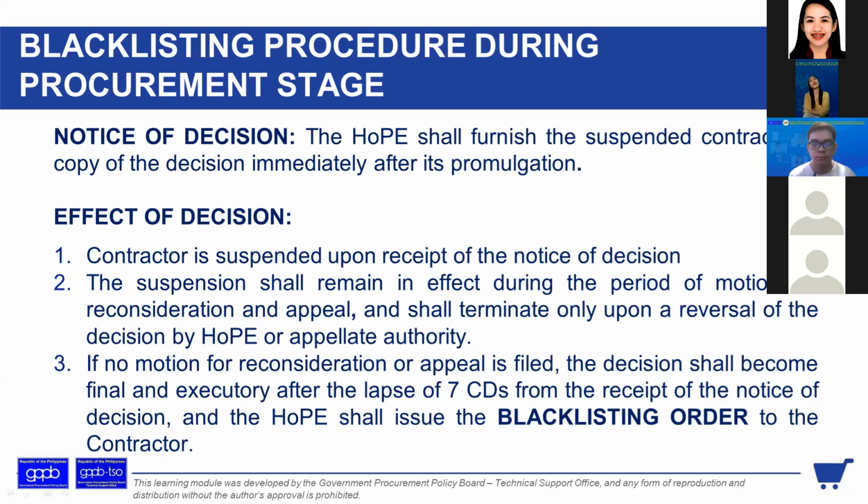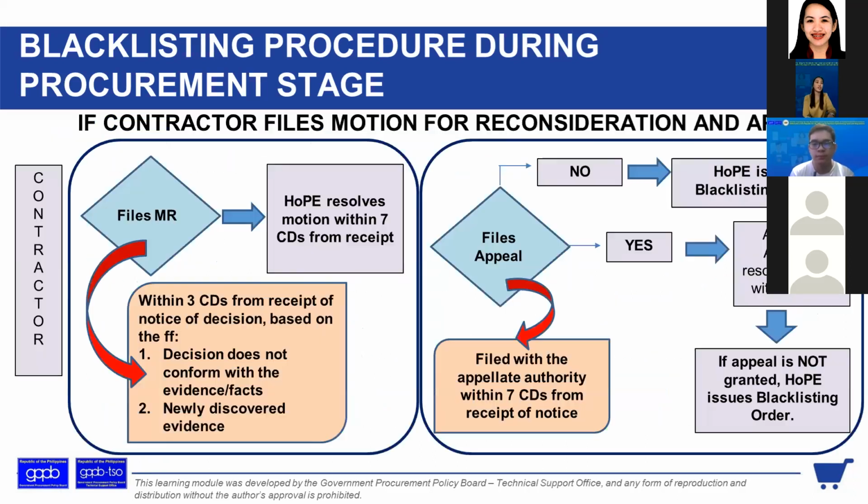So although nagte-take effect na yung, remember, a motion for recon is something that you will file to the person who made that decision or resolution. So you can file a motion for reconsideration if granted to the HOPE. No? Why not? But appeal, it is not an appeal. Appeal can only be available if there's an appellate authority. Take effect na yung suspension, pero wala pang blacklisting order kasi nag-file pa ng motion for recon. And the HOPE will decide again based on law, complaints, answer, and verified facts on the records.